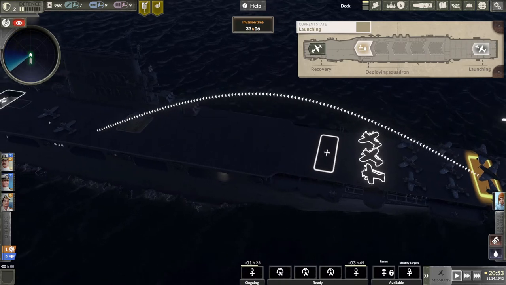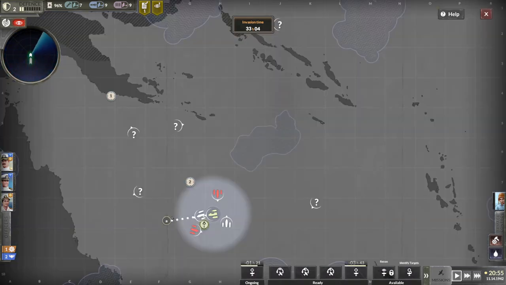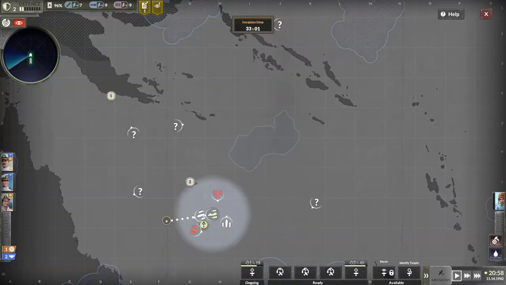What do you mean did not encounter an enemy? Well, that's kind of awkward, isn't it? Move the torpedo bomber squadron back to the hangar.